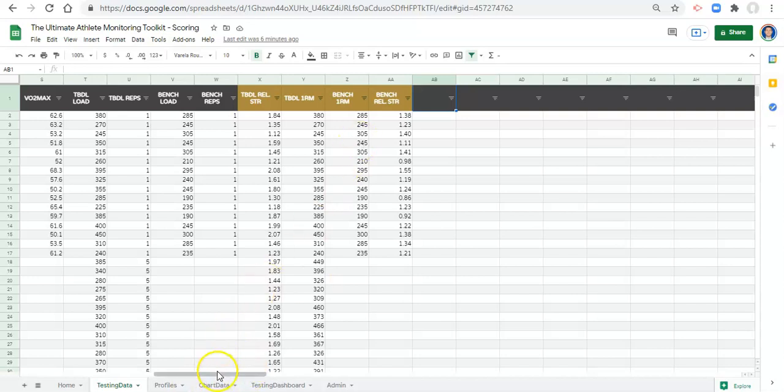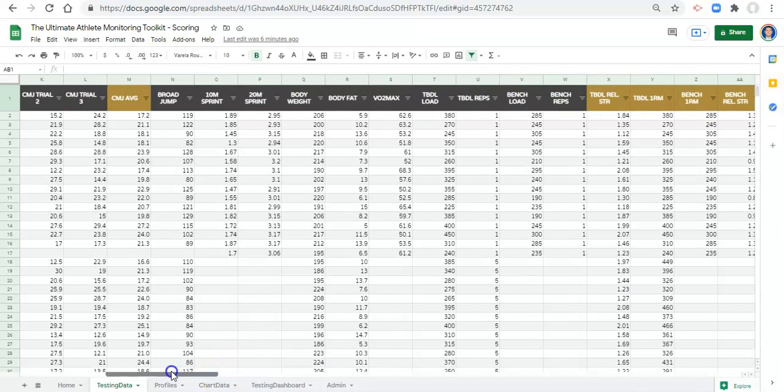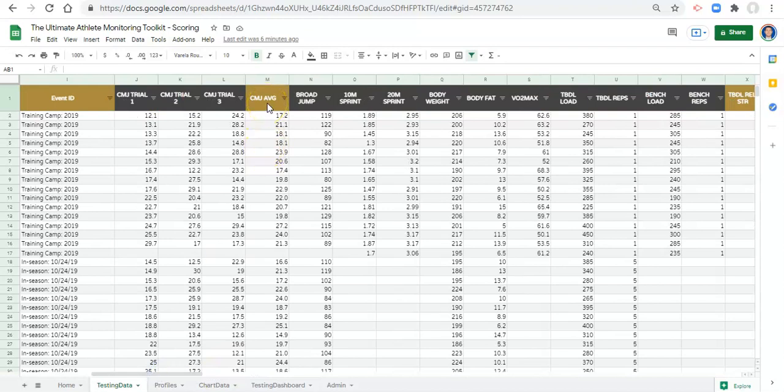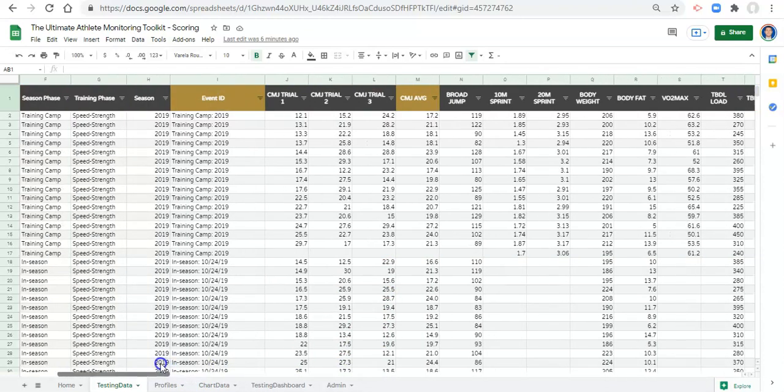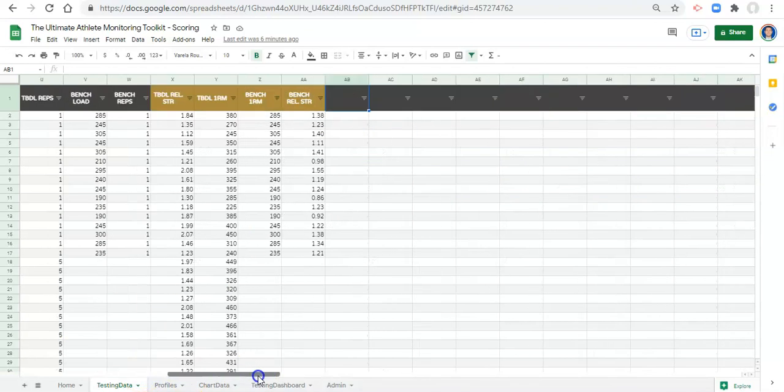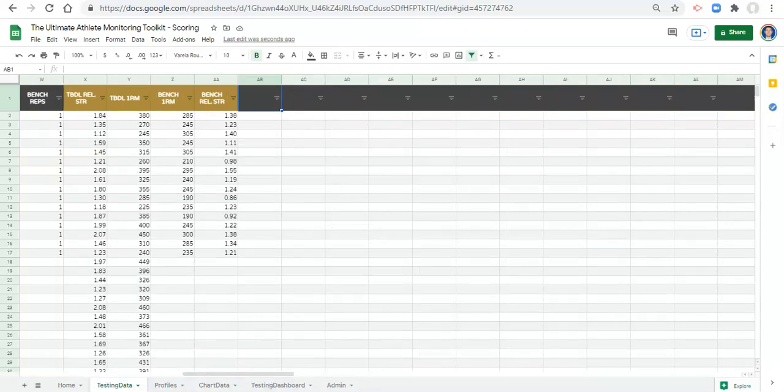So our example metric is going to be CMJ average, or counter movement jump average, which is right here in column M in this data set. We want to create a score from 0 to 100 for all of our athletes to represent how well they did on this test, or how well they did for this metric. And there are a couple of different ways we can break that down. So let's call this cell CMJ score, and then in parentheses, 0 to 100.